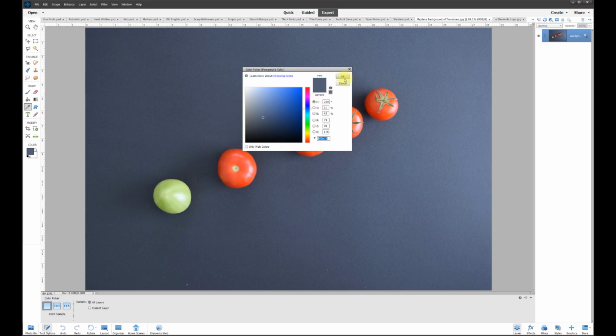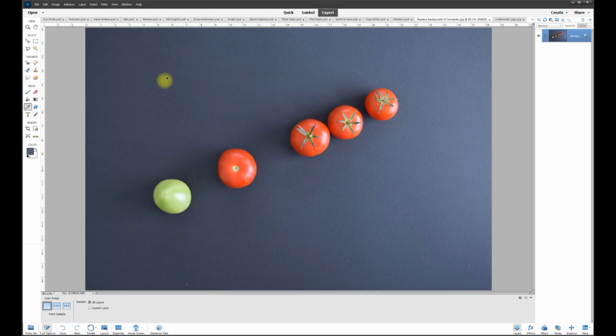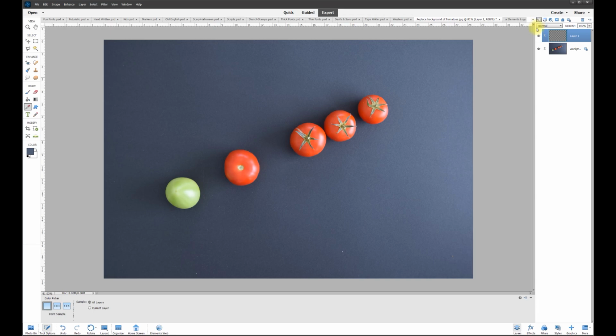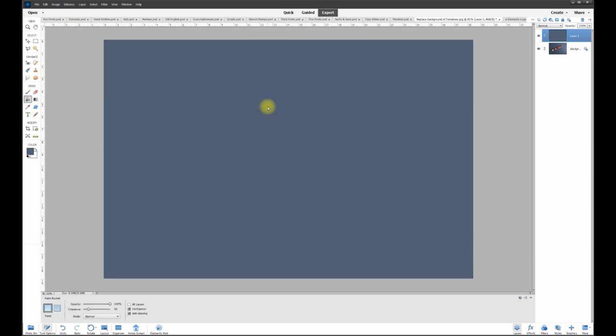We're going to go ahead and keep that color value and make a whole new layer right here. I click that and that's our empty layer. Let's go ahead and fill that empty layer in with our new color. So I'll go over here to the paint bucket and come over here in the middle and just left click and boom, there's our new solid color. We can change it to any color we want, but we'll just go ahead and stick with this color for now.